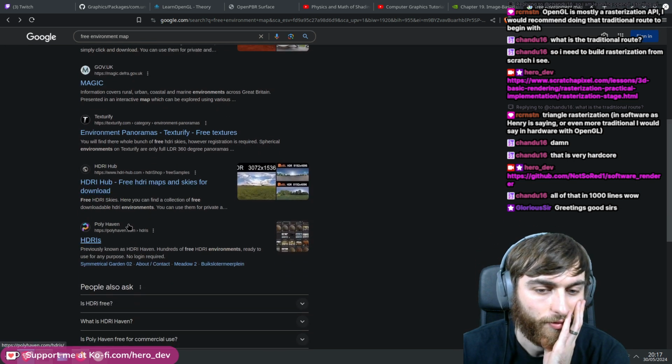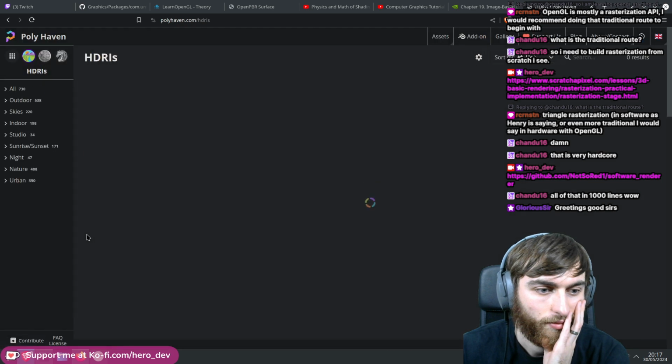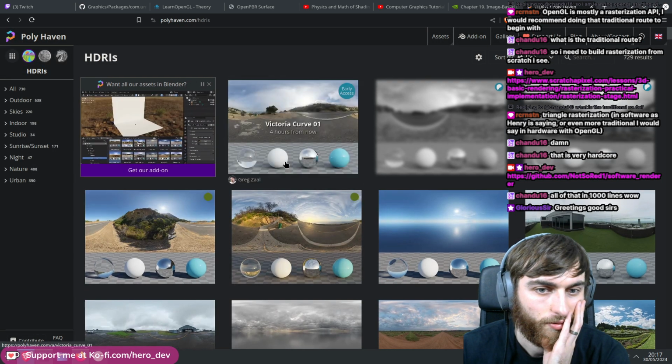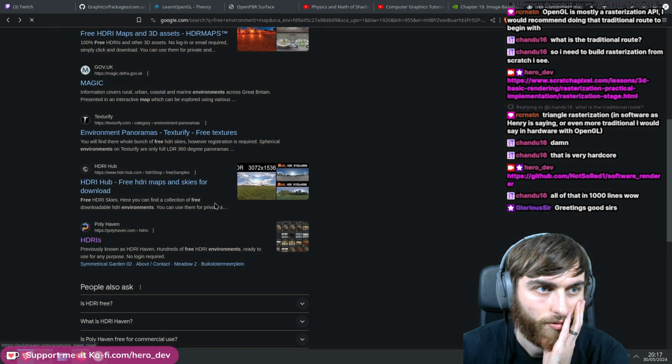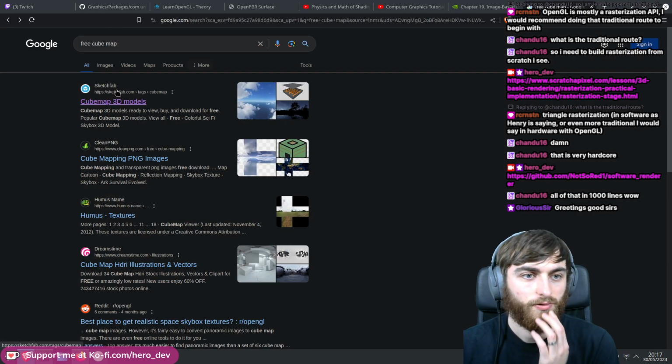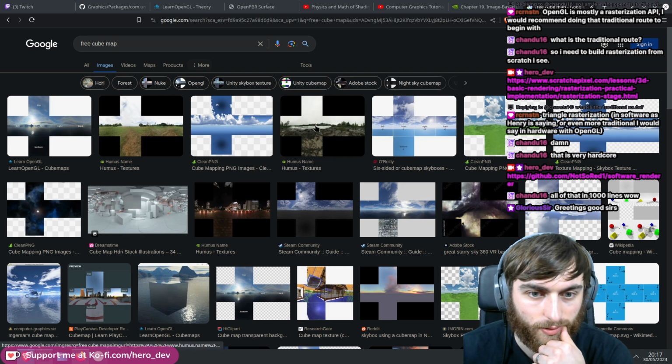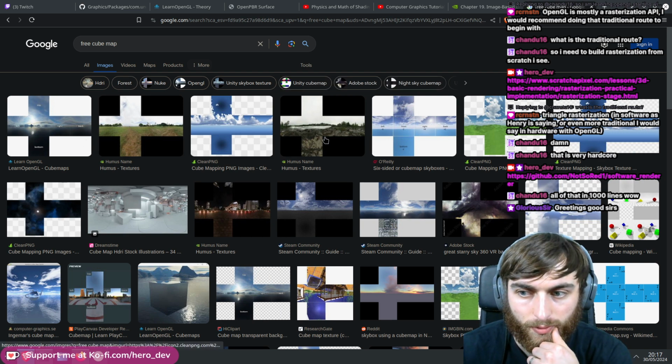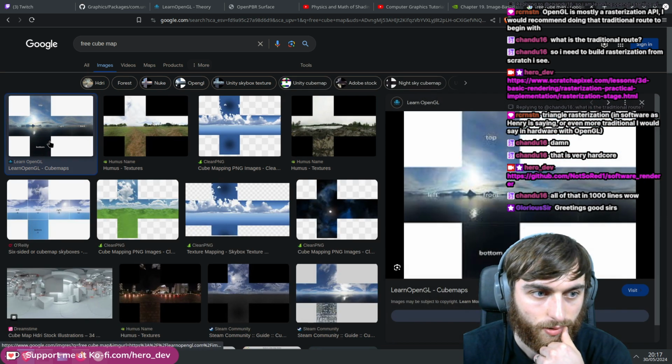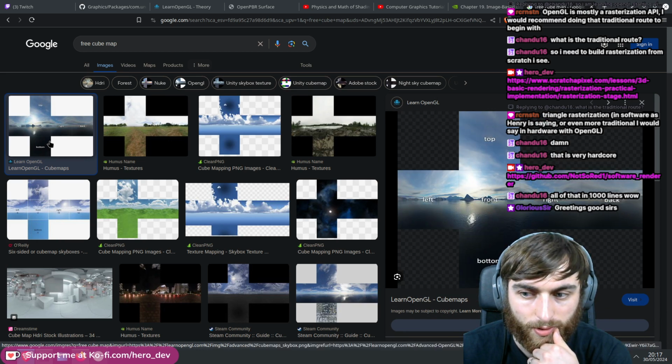Maybe I just use a simple cube map for now. Right, let's just do some simple one that's really easy to use. There's this Learn OpenGL one, but it's got text on it.